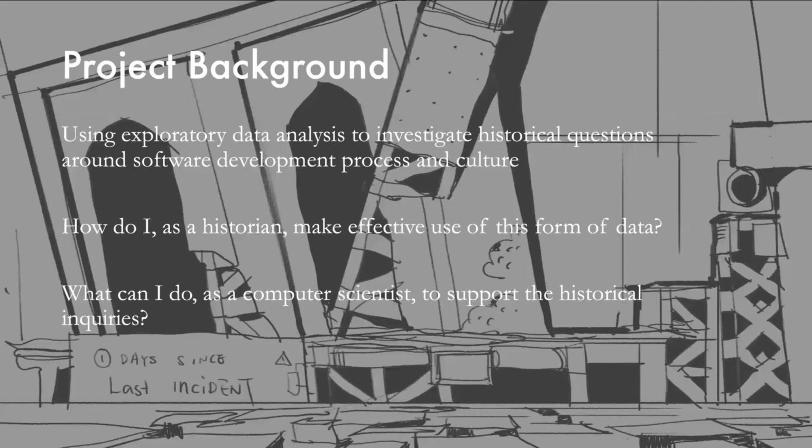My background is that I'm a historian and a computer scientist, and I use data analysis techniques to investigate historical questions around the development of software processes and culture. So how people make software, what systems, what beliefs and such they bring to the development of those systems, how those play out, and how you can find evidence for that in the records. How can you figure out how someone engages in a software development process or an engineering process from the records that you have?